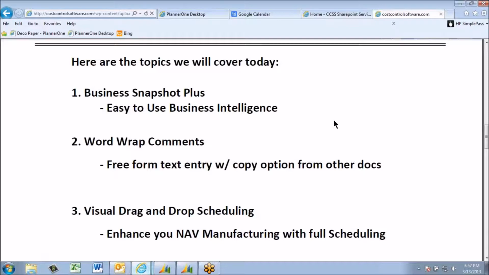The 5 cool add-on features for 2013 are going to be number 1, Business Snapshot Plus, and this will be an easy-to-use business intelligence tool. I'll explain more about it as we go into it.